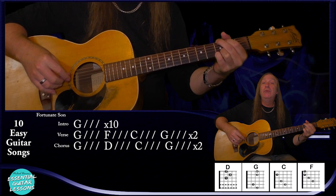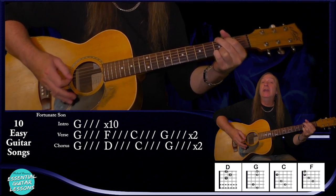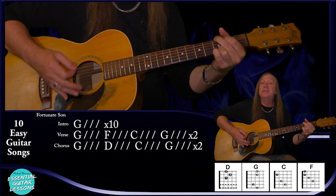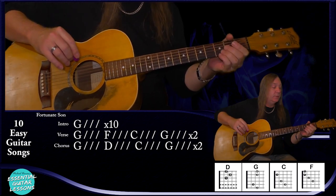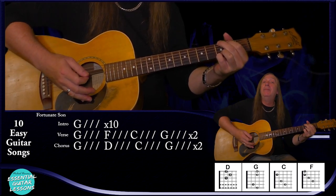and I'm going to do that for 10 bars for the intro. So second guitar, he's playing the little lead at the start. So we do that for 10 bars, and then our verse, we just go G, normal strumming pattern, down, down, up, up, down, up.